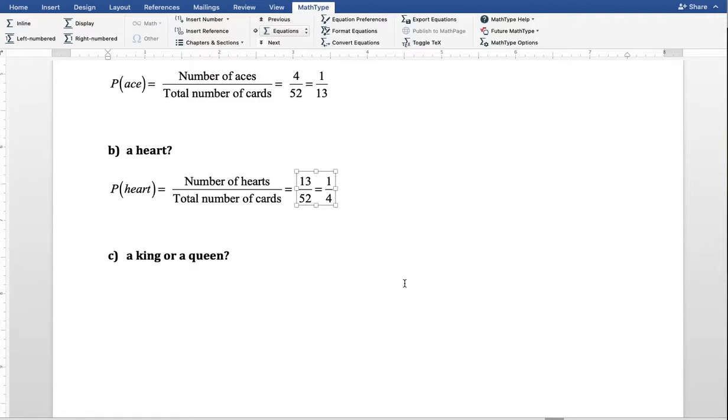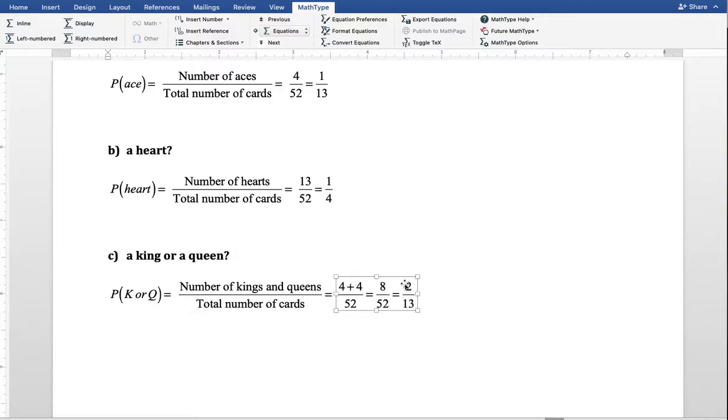Moving on, a king or a queen. I would need how many total kings and how many queens altogether there are out of our total number of cards. So I would need the sum of our kings and queens. Now there are 4 kings and 4 queens in a deck out of 52 total cards. So we have the 4 kings, 4 queens. Together we have 8 cards that we are looking for out of 52, which gets us 2 specific cards out of the 13 different ranks that we have available. So we can just leave it as 8 out of 52, or you can reduce it to 2 out of 13. Either way is satisfactory for us.